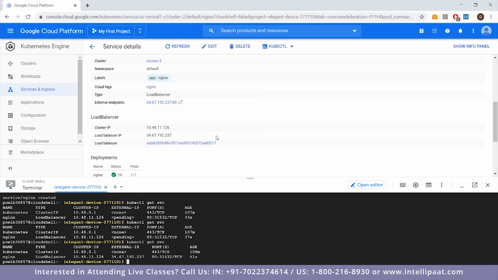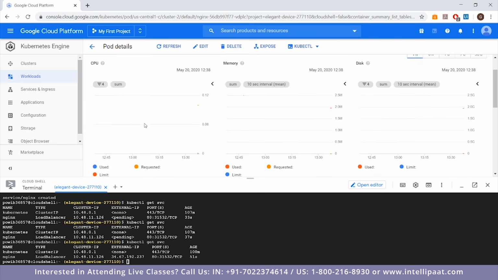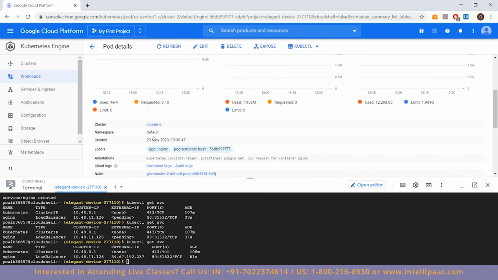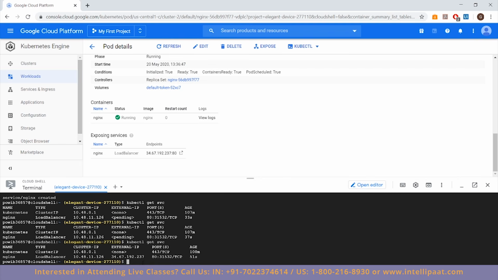We can see various things related to this service, like what namespace it is in. Since we have not defined any particular namespace, it is in the default namespace. It is showing the labels and load balancer external endpoints, where it is, and what the status of the deployment serving pods is. What are the pods inside of this? You can get inside of these pods as well. In here, you can find the details with respect to the pods, what it has requested, and how things have been so far.